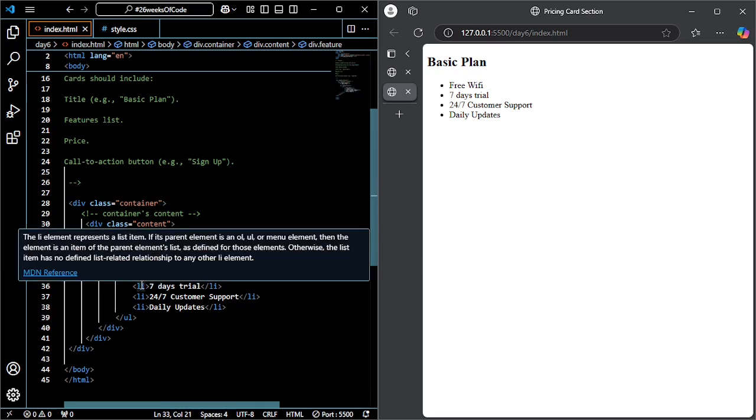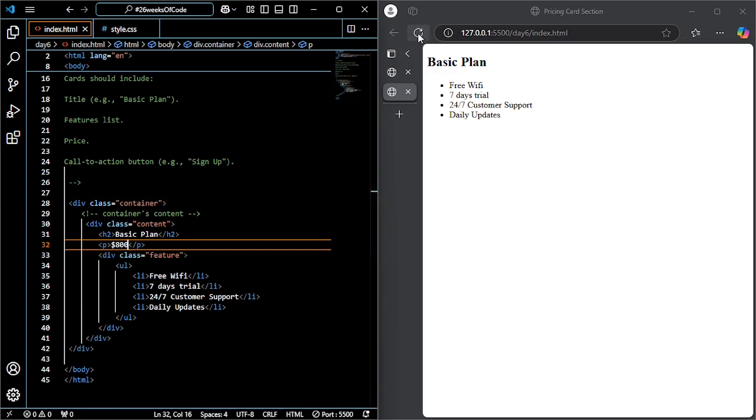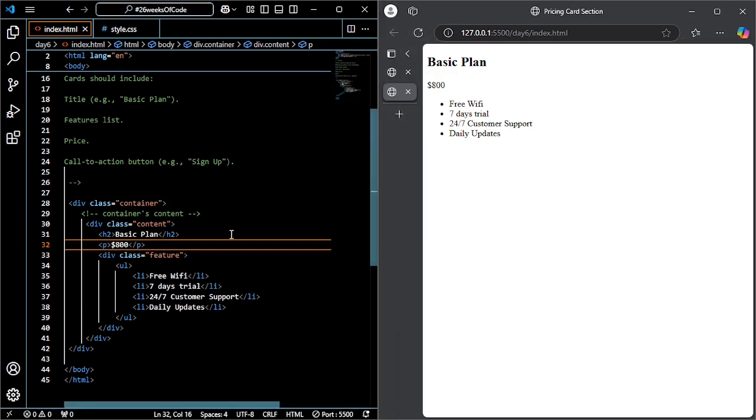We don't charge much, so this is just going to be $800. It's actually too small. It's a regular per hour. I think this is better now.